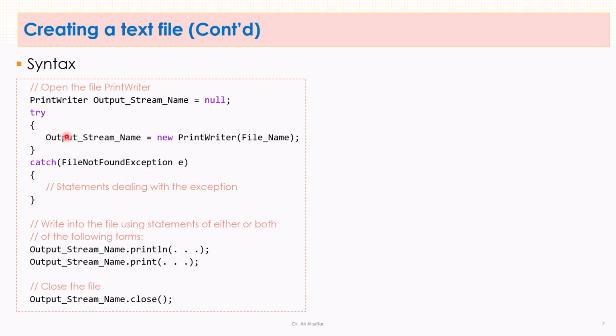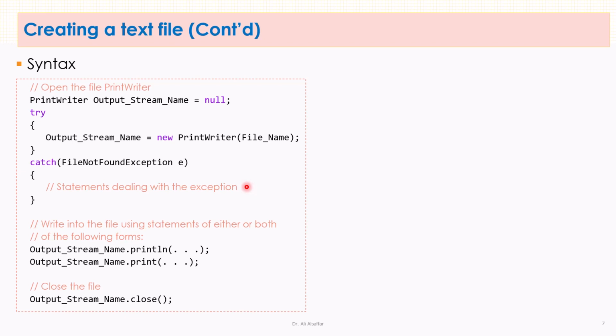If the file opening is successful, then the catch statement will be skipped, and then we go to step 2, writing into the file. However, if an exception is raised due to an error that occurred while creating the file, then we need to catch it inside the catch statement, and simply here we print a message, and here we should stop the program because there is no point to continue and we don't have a file to write into.